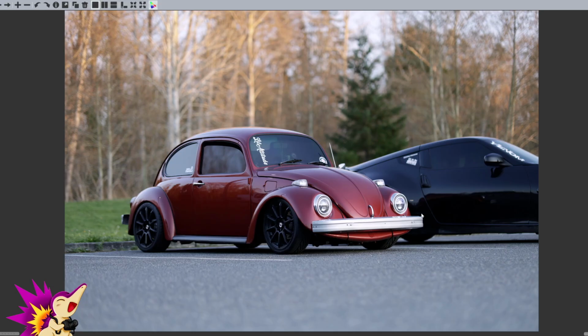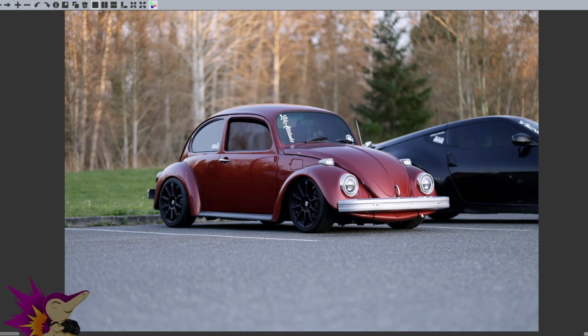I prefer the 1/3 rule. Basically, try to keep the subject in at least 1/3 of the frame. If you're shooting multiple cars, try to keep obviously the whole frame in focus, but the whole car in the frame. This one is kind of in the bottom left thirds of the photo, which gives it a nice little off center, but not enough so that it looks awkward to the viewer. Whereas this one is a bit more centered.